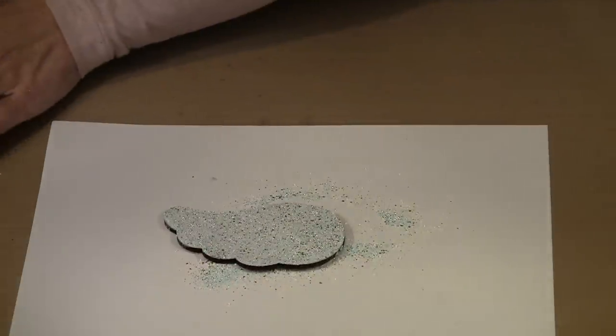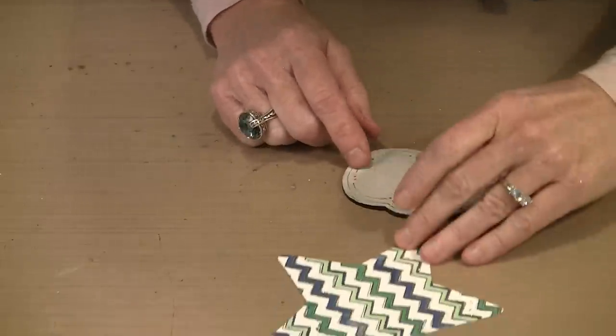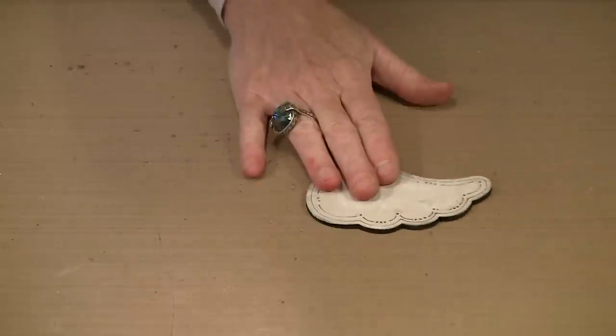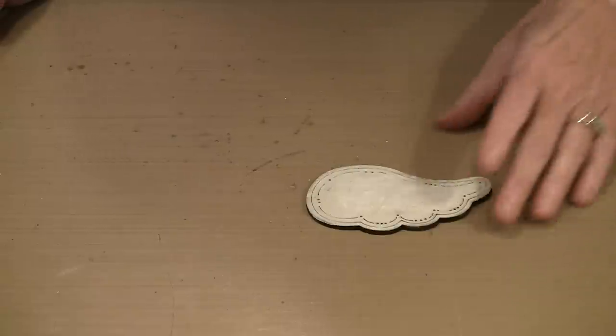What else could you do with the wings besides embossing? Many things. You could cover them with paper — the same way that you trace the paper from behind the ornament, you can trace the wings onto paper and put that on the front. You could put some texture paste on here to make something that looked more dimensional, like feathers on a wing. You could layer some thicker pieces of paper on there. There are lots of different ways to do that. So let's move on now and talk about finishing the ornaments.